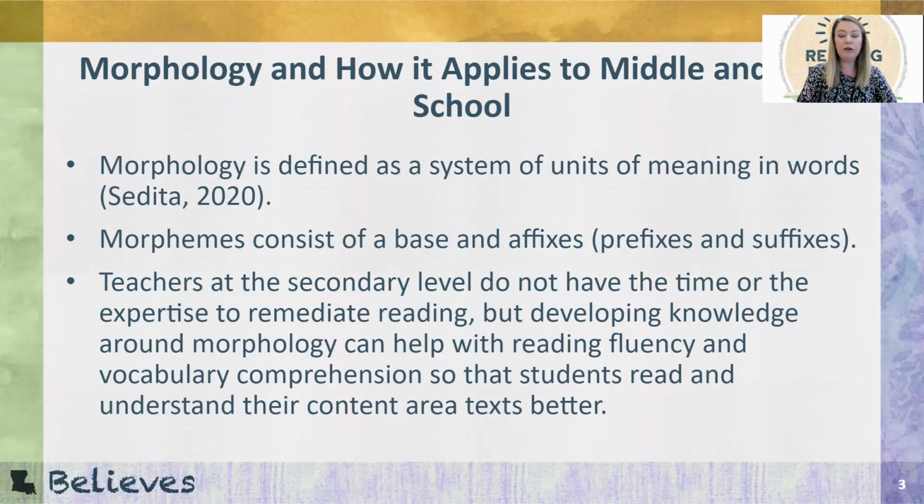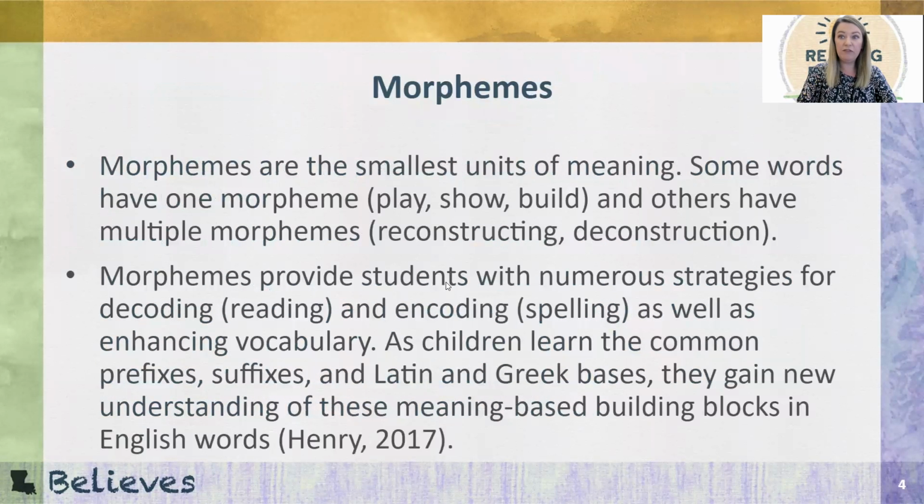These texts become increasingly complex as the students go through 6th through 12th grade, and understanding basic morphology will help them to have a general understanding of their content area text much better, and they're able to engage in them, discuss around them, write around them much more proficiently. So some more on morphemes.